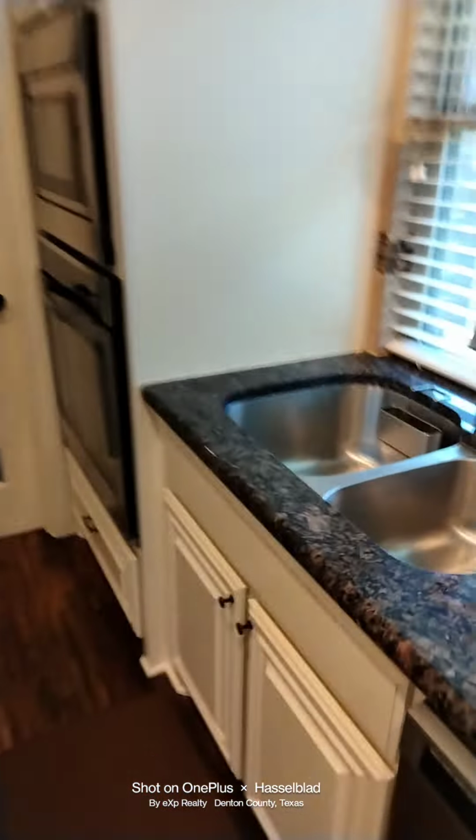Gas stove, got a pantry. This is the kitchen. Forward is the living room to the backyard. We'll talk about that shortly. We're gonna go into the master bedroom. It is a very big master bedroom. We will stay out of the master closet there. But as you look through the master bedroom here, it is very spacious. You could put a little mini gym in here if you wanted to.